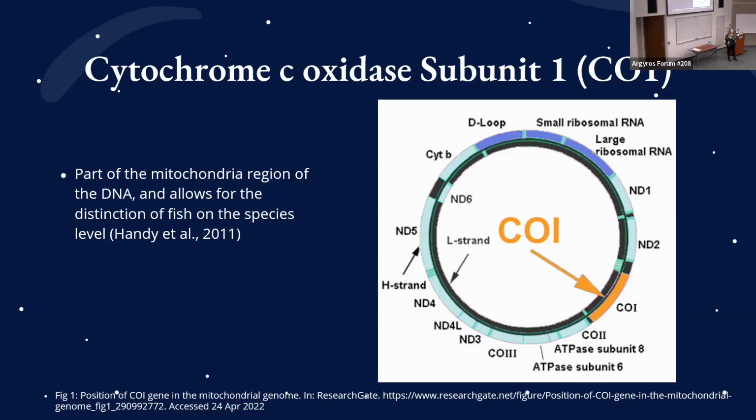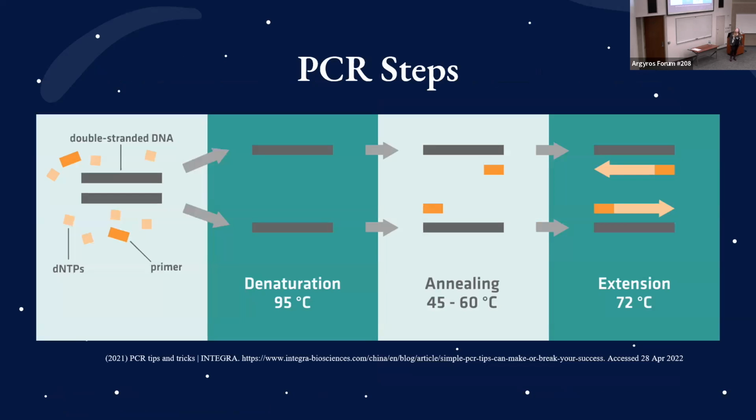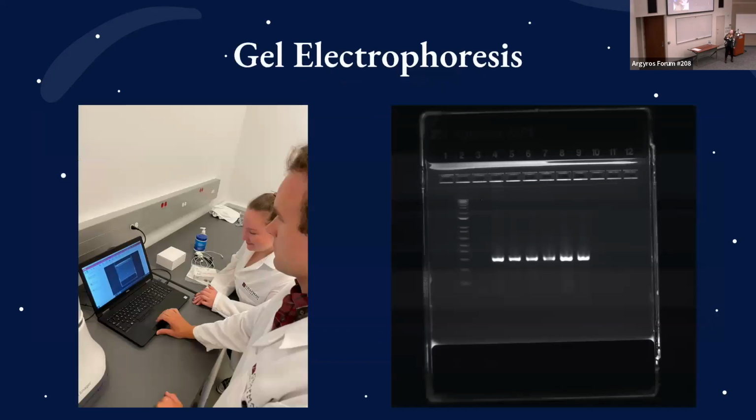And plus it's less expensive, which we all want, because all we have to do is get the primer pairs, which are about $20 each. And we have those for a long time. So through PCR, first, we obviously have our master mix with the template DNA, the magnesium chloride, the dNTPs, and our primers. We're going to denature the strand, anneal our primers on, and then extend those and have our amplification of this CO1 gene.